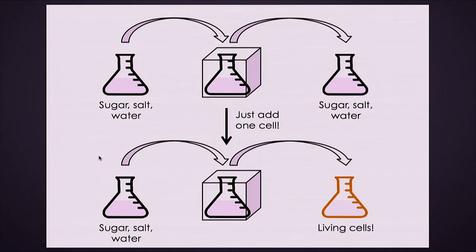As soon as I say I added one living cell, people say 'oh yeah, then it's a very boring question.' Somehow when you think of it as a physical question, it seems magically astonishing, but when you think of it as a biology question, you're like — it's totally obvious, I put one cell, that cell eats sugar, salt, and water and makes more cells. Somehow we're willing to give biology a suspension of disbelief. When biology does something totally ridiculous, we think that's okay, even though we can't understand it from some sort of laws of physics. Don't do that — you need to constantly question the biology, because after all it's nothing but the same kinds of molecules.